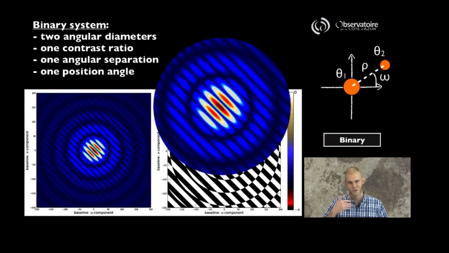And if you begin to get familiar with those things, you may recognize a couple of features. The first thing you recognize is we do recognize the original ring-like structure that is induced by the presence of a uniform disk. And for this system here, I've picked two components that are of equal angular diameter. And so we recognize, we see the signature of the angular diameter in the form of the series of rings that we observe in the UV plane.